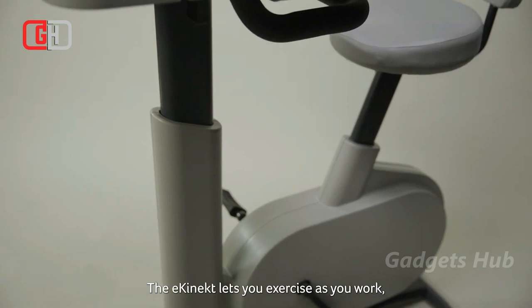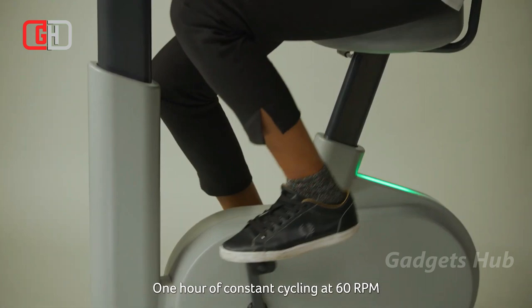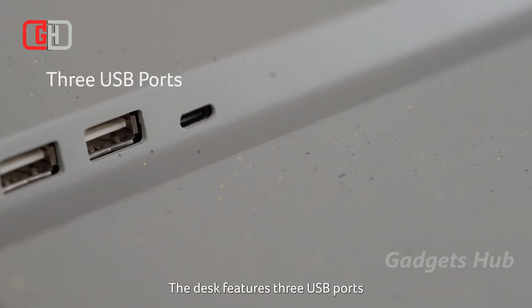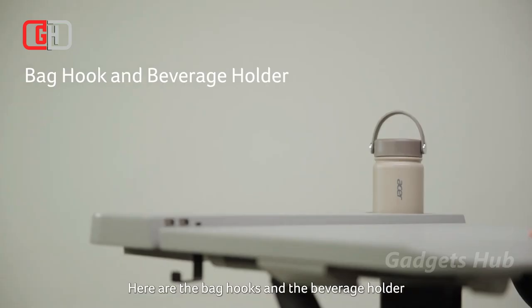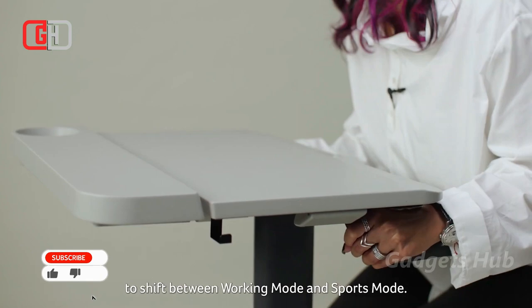Use your pedaling power to charge your laptops and other devices with the Acer Ekinet BD3 Bike Desk. The purpose of this work desk is to allow exercise and work productivity at the same time. In fact, this bike desk incorporates PCR plastic in its desktop and casing. It also promotes a creative way for professionals to combat sedentary lifestyles. The desk comes with two USB Type-A and one USB Type-C port for multiple mobile device charging, a bag hook, and a beverage holder.